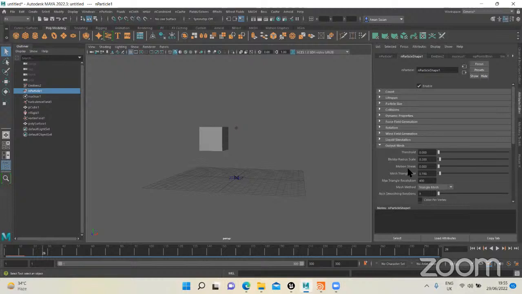Yeah, that's one really annoying thing about simulations in Maya. You gotta wait if it gets really, really heavy. I mean, that's why we have Houdini if people don't want to use Maya, but it's a good thing to know.